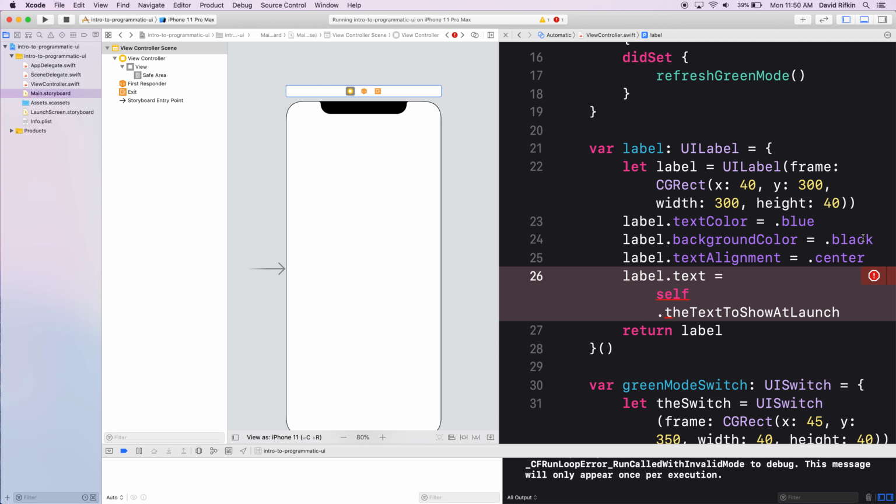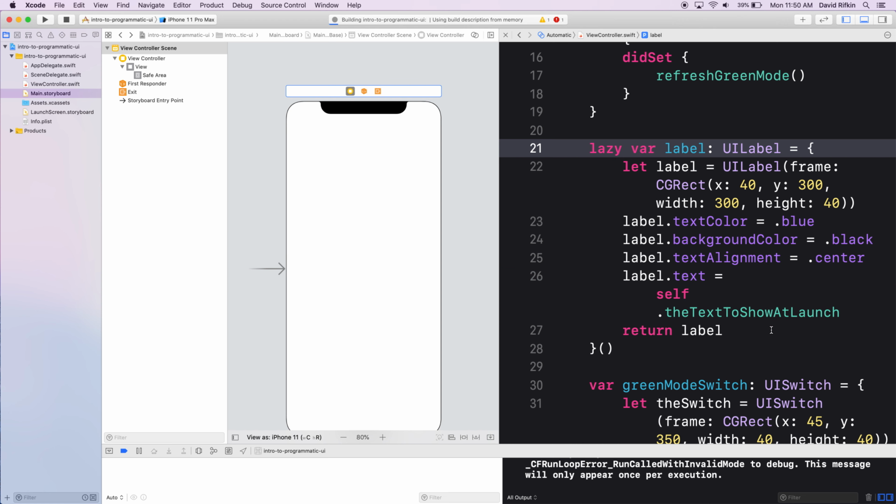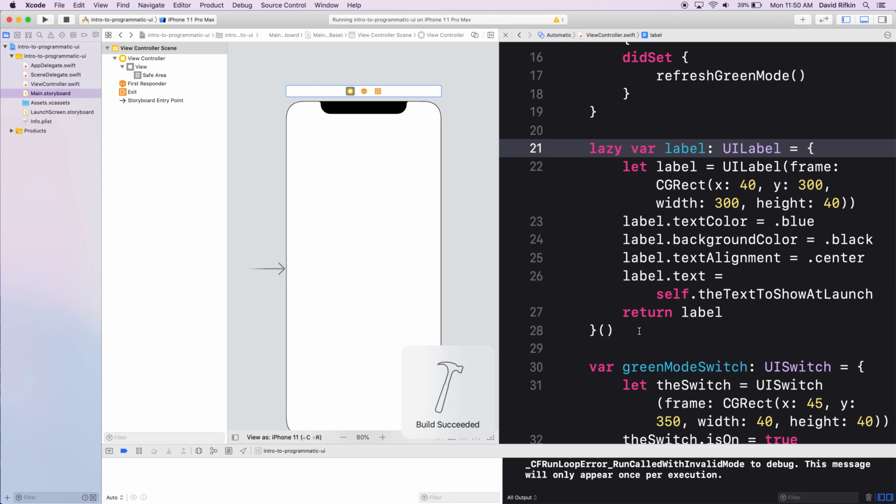A lazy variable? So what would that be? I want it to be like this. See if that works. Oh, why does that work? What's the purpose of a lazy variable?